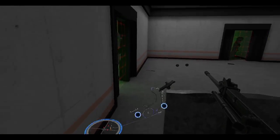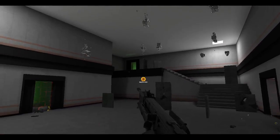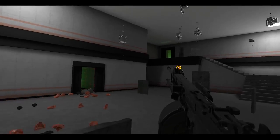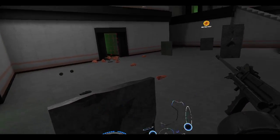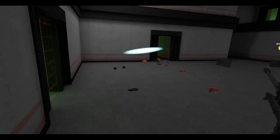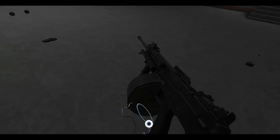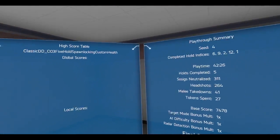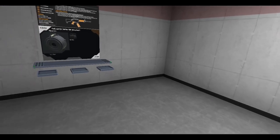Sixteen. Okay. All right. This is not good. Oh, there we go. Goodness. All right. Oh, man. That was... Five override tokens found. Advance to next system node and take it.